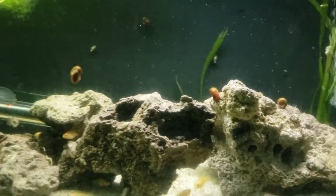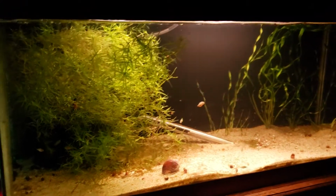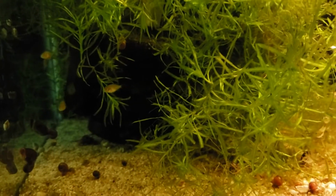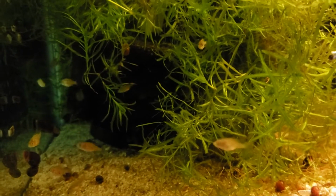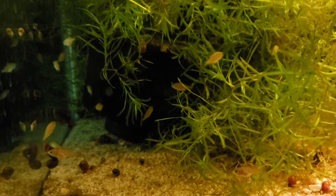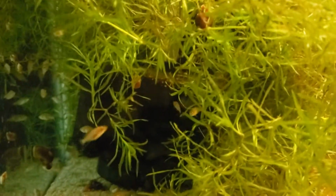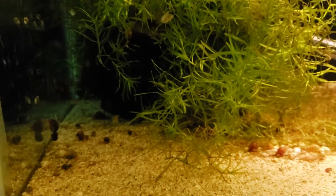And I'll move over to the next tank. This one is a 20 gallon long. Then I have over here the same thing. And in here, we have the little Kyoga Flamebacks. These are a Lake Victorian African cichlid. These are the ones like the male I showed you in my 75 gallon breeder tank video, if you haven't seen it. These are the Kyogas, and like I said, the males, when they are flaring, I don't think there's a prettier fish on the planet. They are really something.